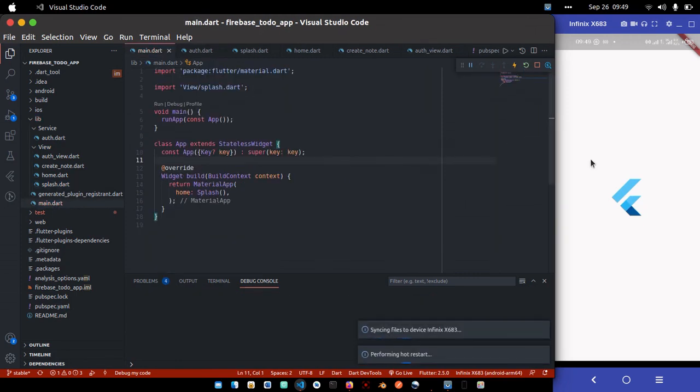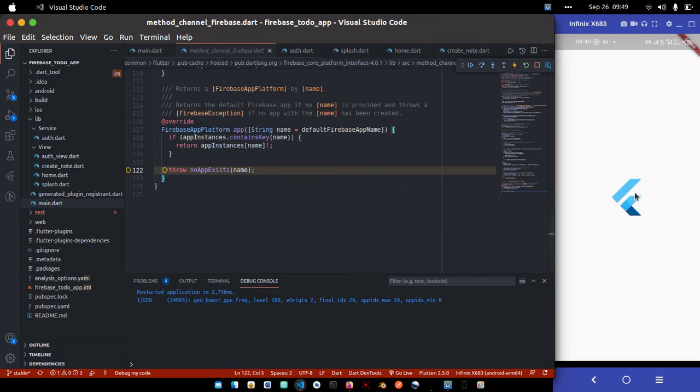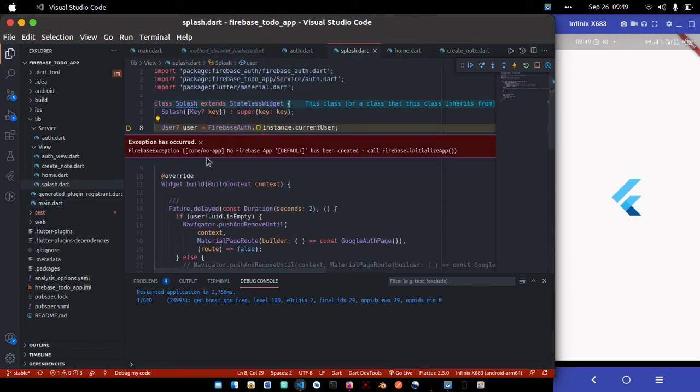Now if I do a hot restart, after this page we are going to go to the empty white page. Okay, Firebase exception. Oh, so we need to add Firebase app because it has not yet been initialized. We cannot call Firebase services until we initialize those. Okay, I think this video is getting long. I'm going to continue from this error in the next section.